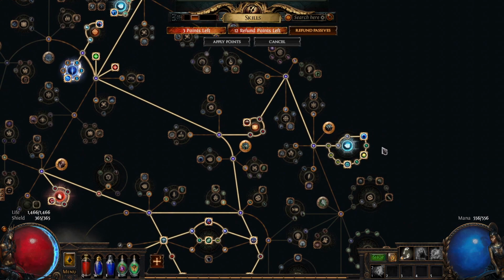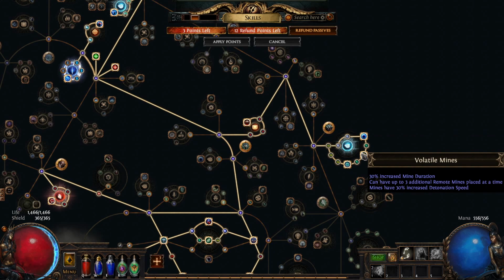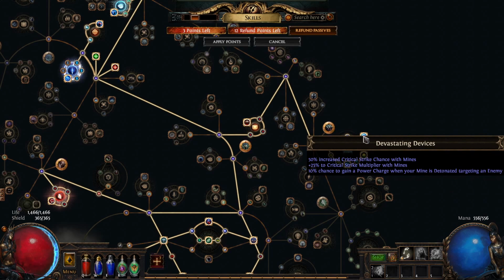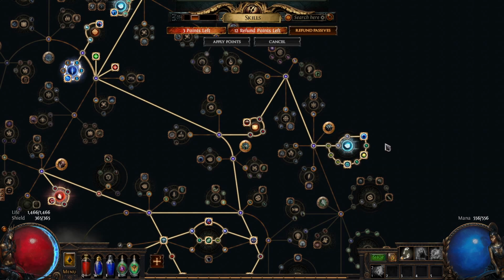Then went to the big cluster here. So mine damage, mine crit chance, and crit multiplier. The notables for mines penetrating elemental resistances, mines having increased duration, being able to put down additional mines, mines having increased detonation speed, major increases to crit chance and crit multiplier, also with a chance to provide a power charge when our mines detonate and target an enemy.